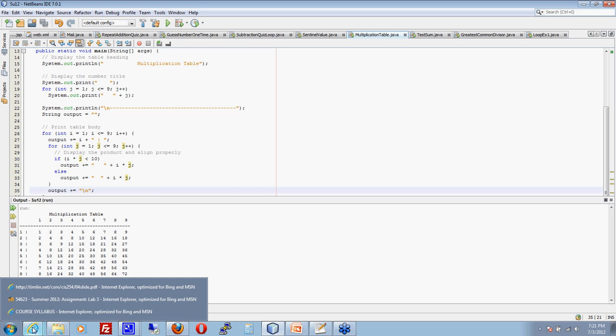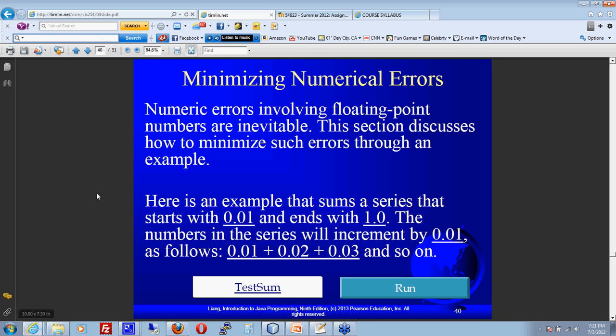Okay? Any questions on a nested for loop? Nested just means one inside of the other. And that's perfectly fine. You can nest them as much as you want. Generally, you don't see nesting beyond 3. 2 is pretty common, but usually not beyond 3, unless it's a real scientific application.